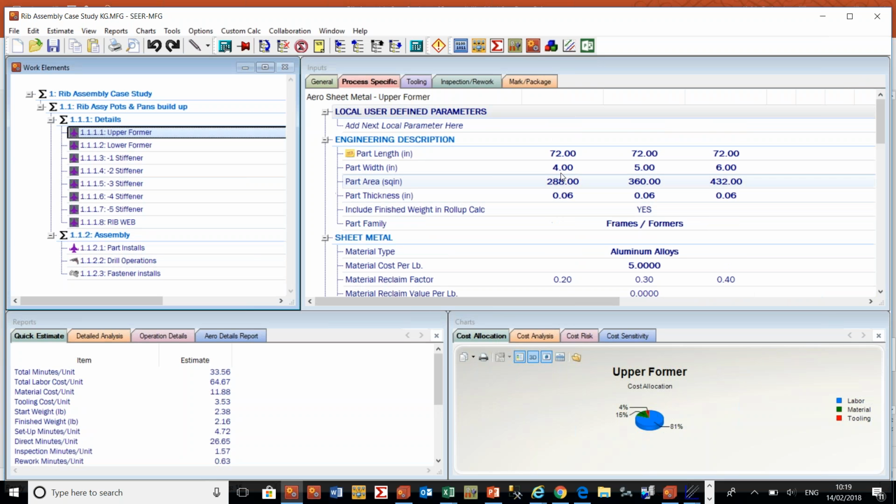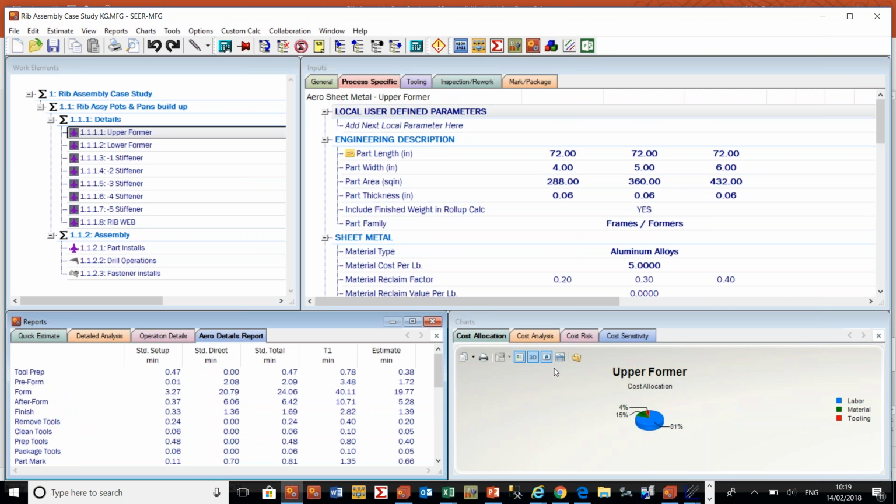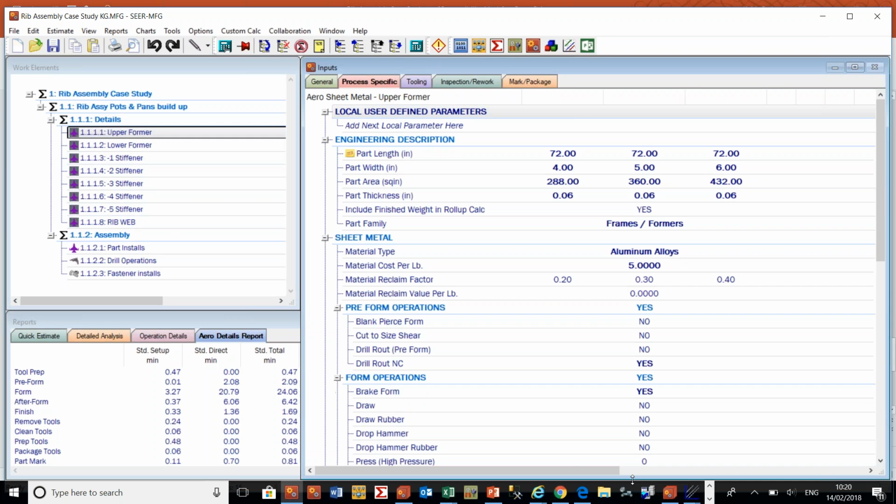For every line item we have here, we have a corresponding set of parameters, and the model will give us outputs and reports and charts for giving information back into the system, back into the business, back to the stakeholders, and so on. So what you can see here is the WBS, where we start with a project called Rib Assembly Case Study. It then breaks down into the details, which were the first parts we saw, the formers, the stiffeners, and the rib web. And if we have a look at this very briefly, this is the aero sheet metal operations.